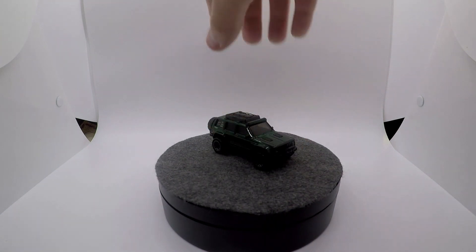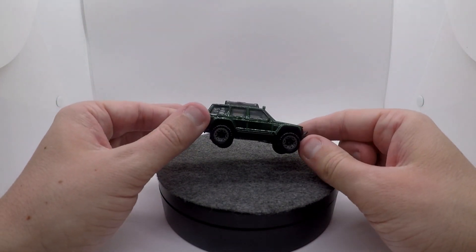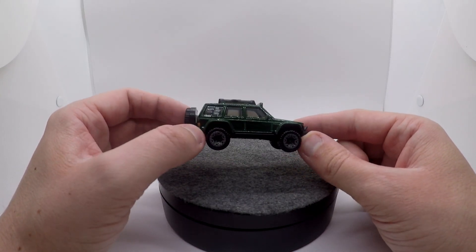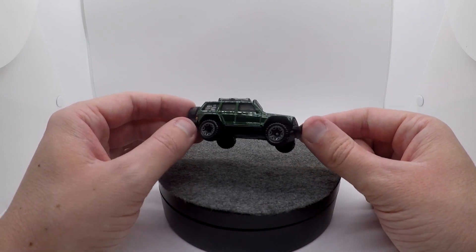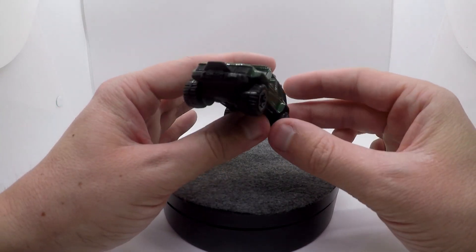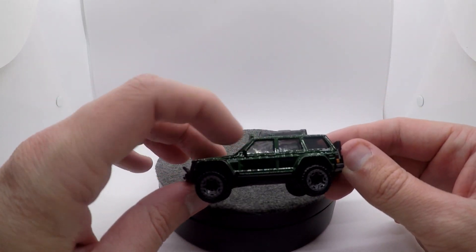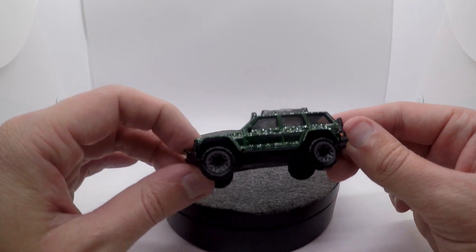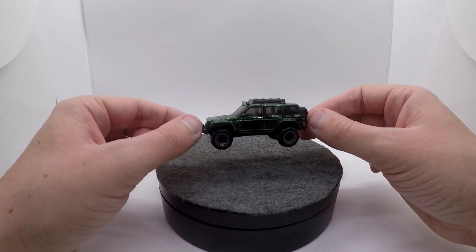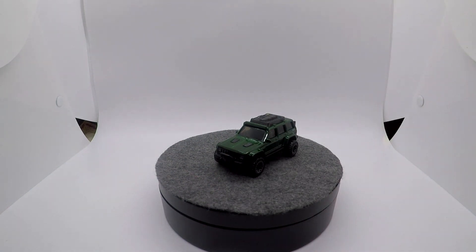For 18th spot we have the '95 Jeep Cherokee. This is one I was not intending to pick up because it's not my style of car, but the execution was enough to make me grab it. We got lots of detailing, extra tampo work, and everything that makes it look like an off-road car ready for a weekend of mudding or rock climbing. Mine has a lot of scuffing on the window pieces, which kind of makes it look like it fell down a cliff side. The execution put it over the top for me — I like the green one over the red one, but the red one is still cool.